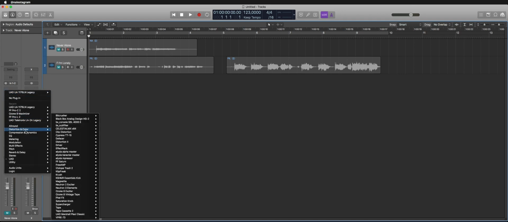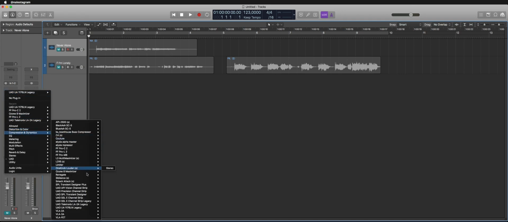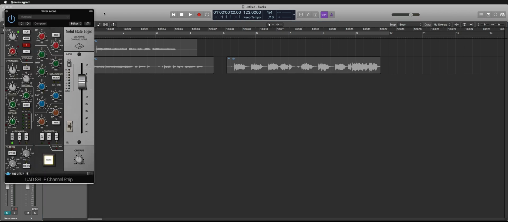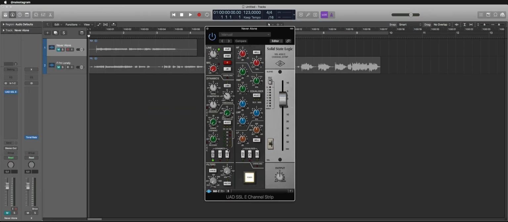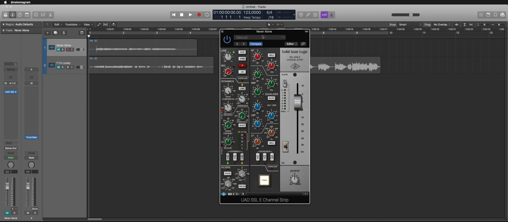Like UAD has some, for example, if you use this channel strip compressor, but this is a different sounding compressor than the 1176 I've just showed. But this one you can turn on these fast attack settings and set the ratio to like infinite, and it's going to sound kind of close, but it's still going to leave the peaks.